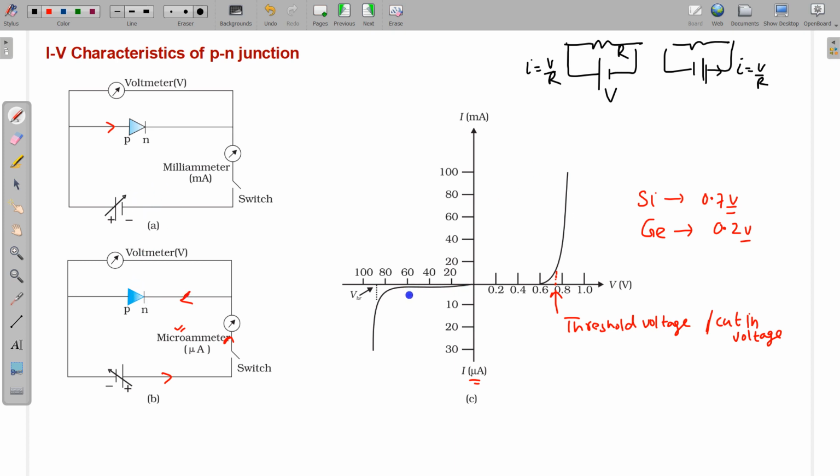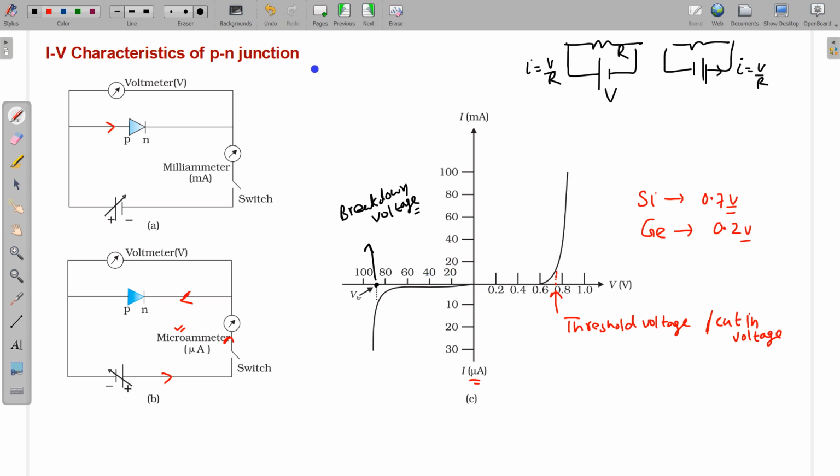So we can see this is of microampere range, but we can also see from the graph that at a particular voltage, known as breakdown voltage, there is a sharp increase in current. We say that there is a breakdown of the PN junction. We will deal with this breakdown in a couple of minutes. At this voltage there is a sharp increase in current, and this is known as breakdown voltage. So this is the current-voltage characteristic graph for a PN junction.